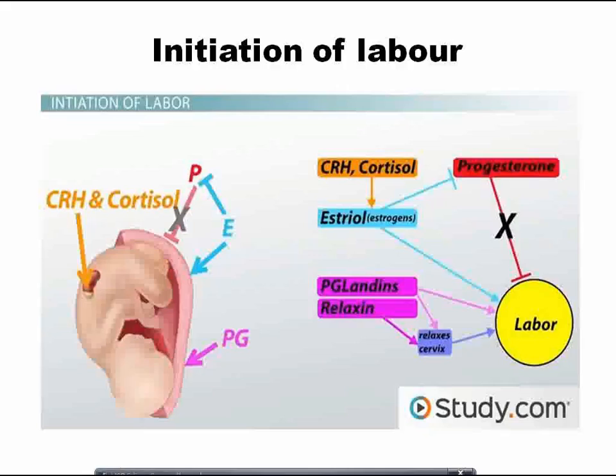And the progesterone level itself is falling, and this corticotrophin releasing hormone stimulates the estriol as well as the prostaglandins, and the prostaglandins and the estriol help in softening and relaxation of the cervix, that is effacement, not the relaxed uterus, and we see that there is initiation of labor. So in initiation of labor, of the estrogen primed uterus, it is the corticotrophin releasing hormone as well as prostaglandin, and definitely the hormone which has to be effaced out is progesterone.